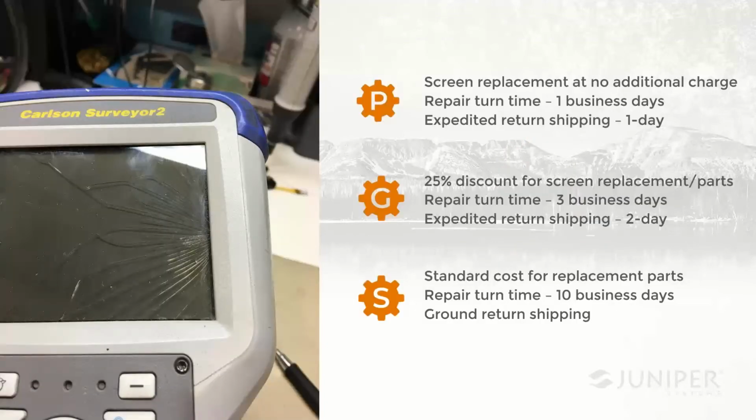And then another common mishap is a cracked screen. I think almost everybody, whether it's with your personal phone, rugged device, you name it, has experienced a cracked screen. And it is kind of painful to view your phone or your handheld, your rugged device. So it is nice when you do have one of these plans, or even if you don't, just to get it replaced and repaired. So the platinum plan, just to break them out here.